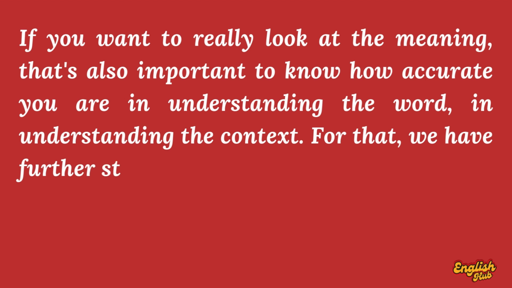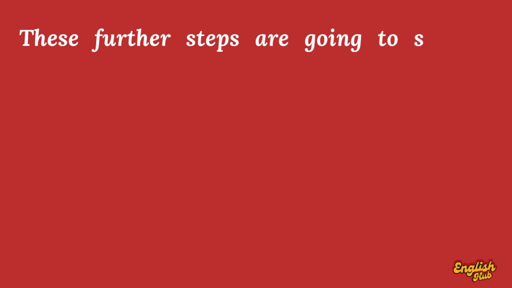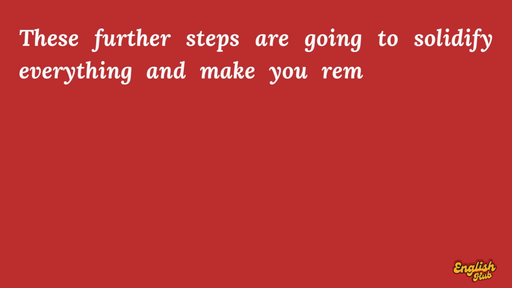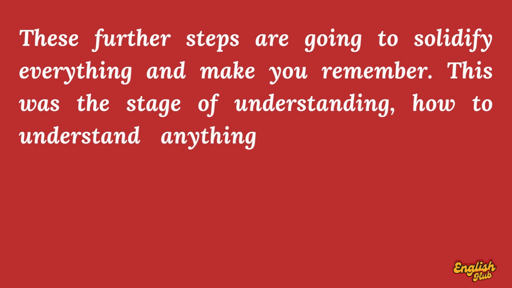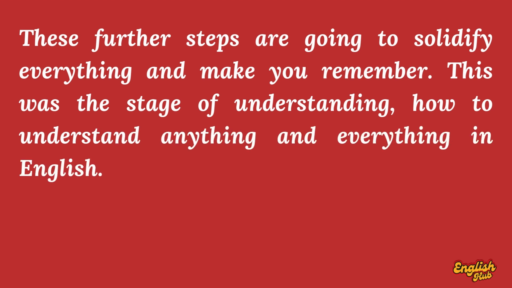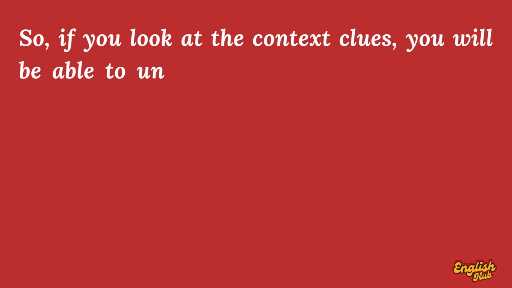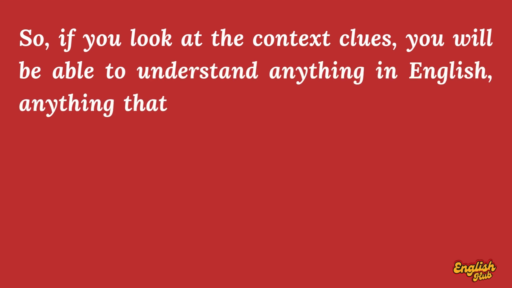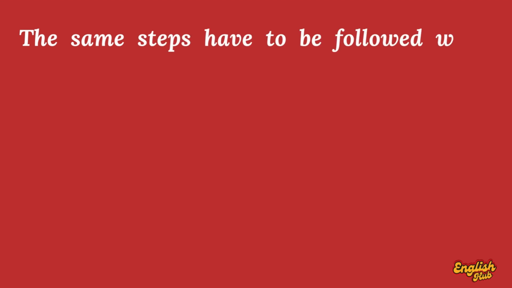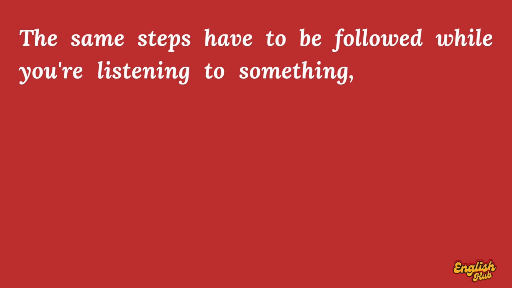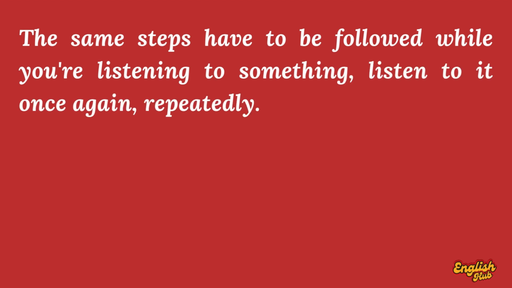If you want to really look at the meaning, it's also important to know how accurate you are in understanding the word, in understanding the context. For that, we have further steps now. These further steps are going to solidify everything and make you remember. This was the stage of understanding, how to understand anything and everything in English. So if you look at the context clues, you will be able to understand anything in English, anything that you're reading, anything that you're listening to. The same steps have to be followed while you're listening to something. Listen to it once again, repeatedly.